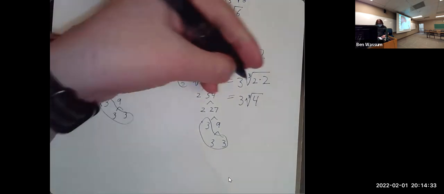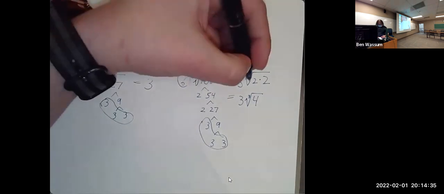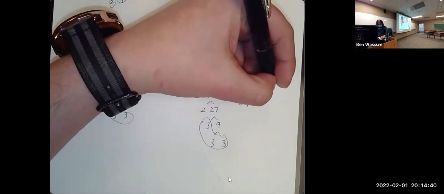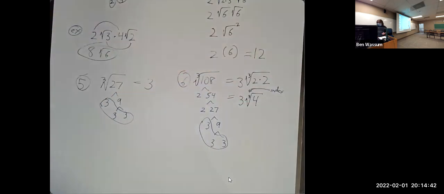Or another random vocab lesson. The number right here is called the index. It's the index of the radical. That's one of the few I've actually used in the past, because I have done higher problems of these, like 5th power or 5th root, 6th root, etc. Sometimes it's useful to tell somebody, hey, the index is supposed to be a 5. And there you go.